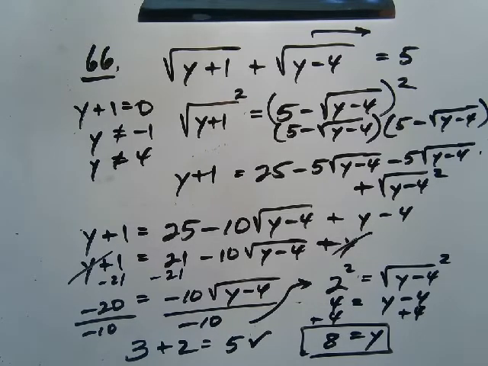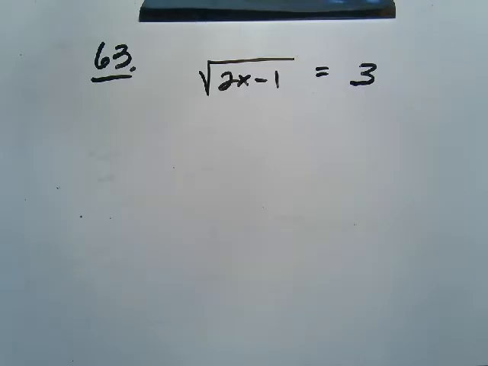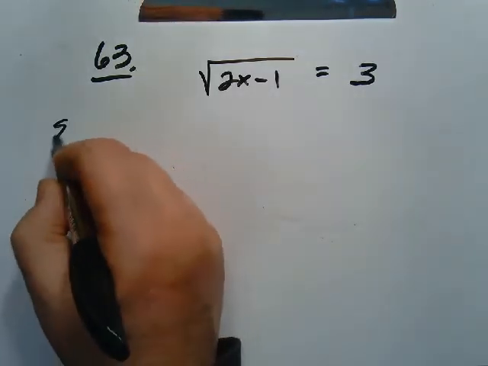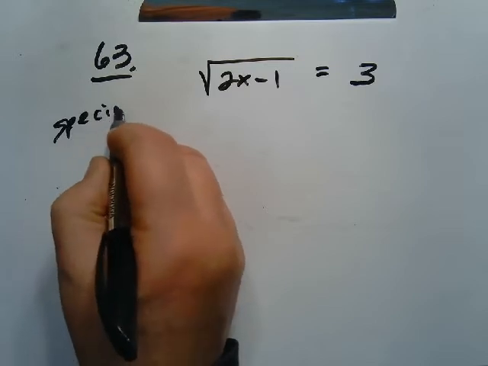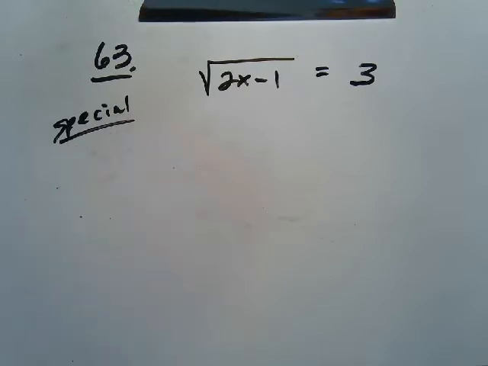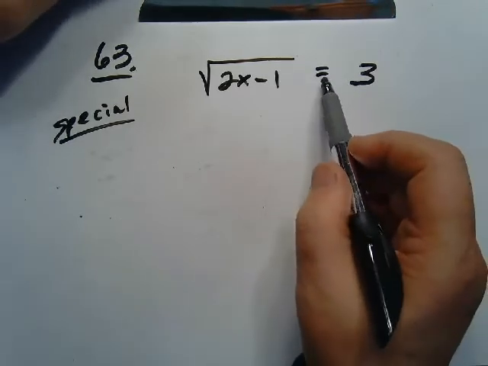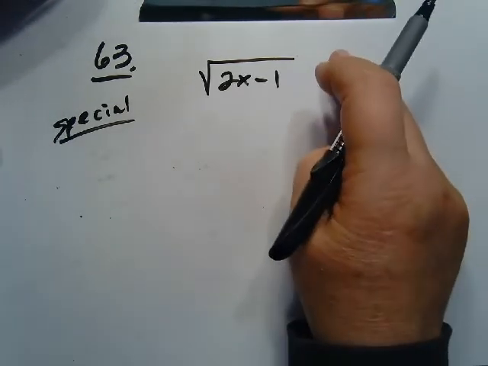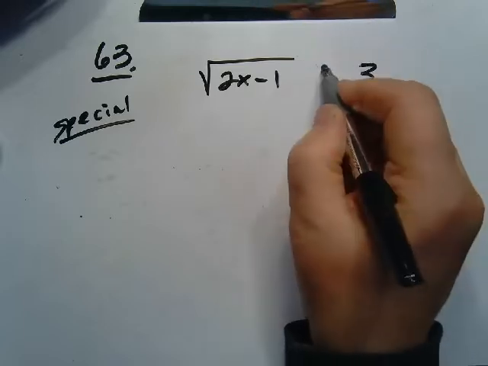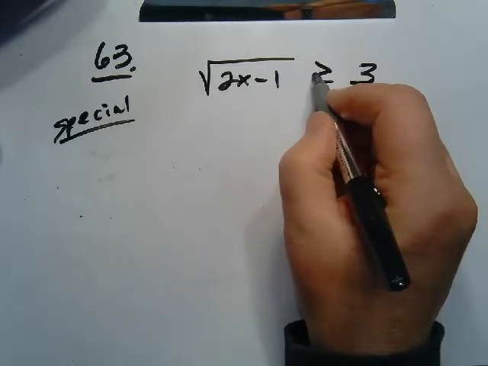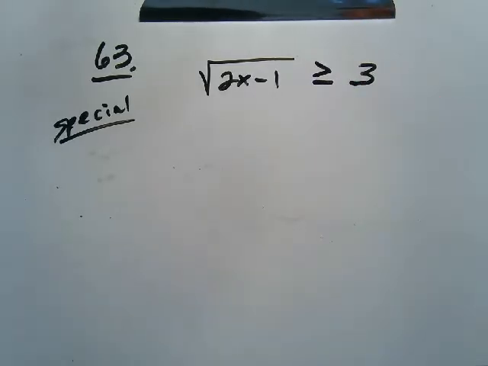So I want to go back and do one of those right now from the previous problems we did. That's an inequality. I'm going to do a special problem that's not on your homework because they didn't talk at all on this homework assignment about doing something that's an inequality. I'm going to go back to problem 63, which is an equation, and change it so it's an inequality. This is not one of the problems that you were given, but I'm going to do this just to make sure you understand and remember how to solve an inequality.